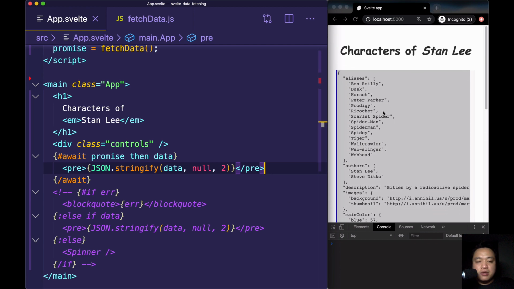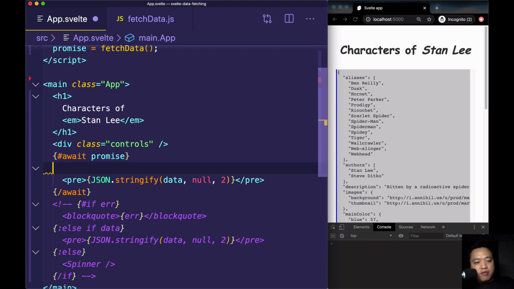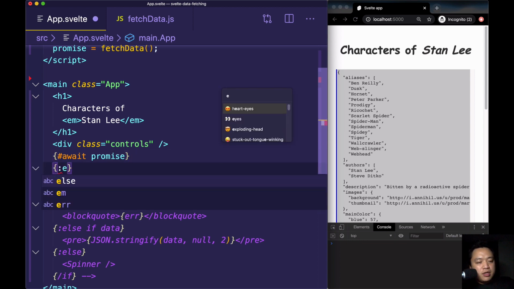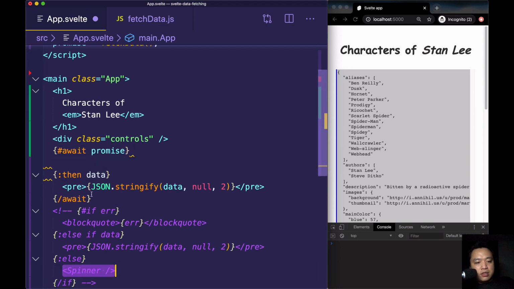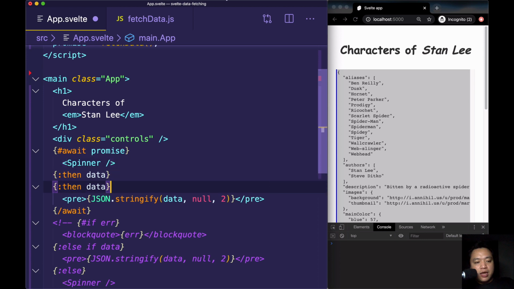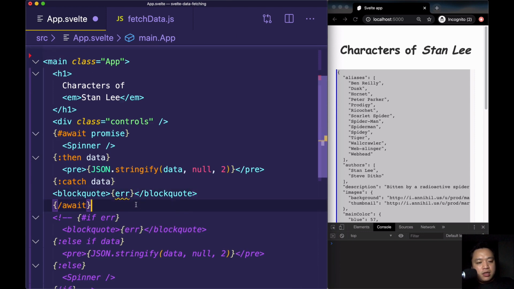Good. So something's showing up, but we also have to replace everything else with what we planned to do. So let's actually unroll this. My VS Code extension has been too helpful. Then data. So let's actually have something in the loading section. So here is where we put in the placeholder when the promise is waiting for something to happen. And then we can also declare a catch down in here. And we can just put in all that stuff.